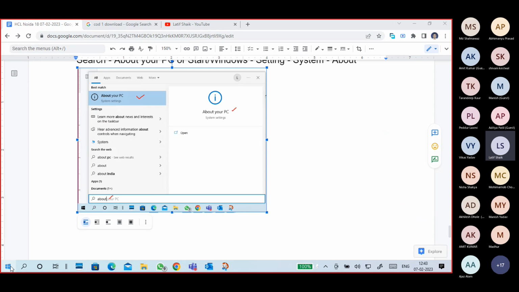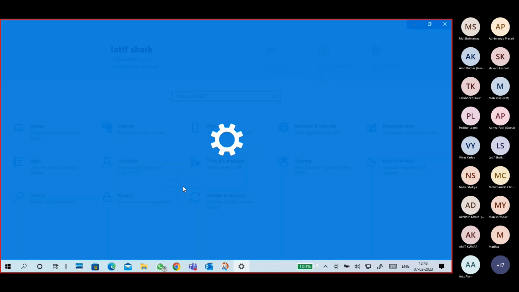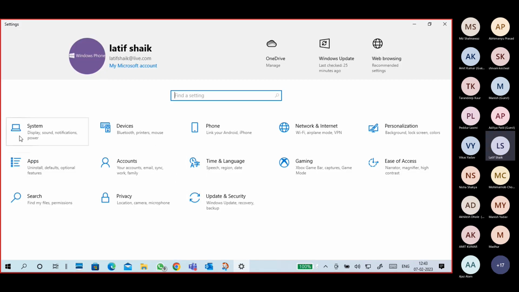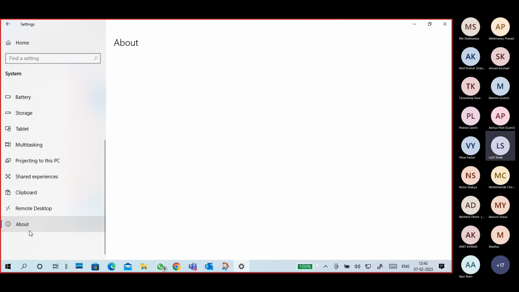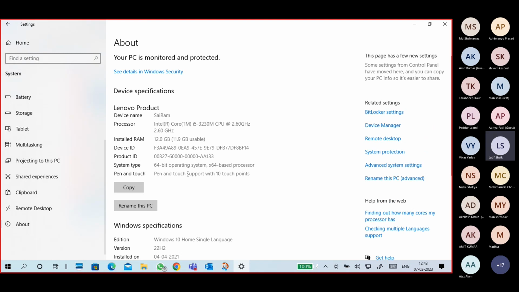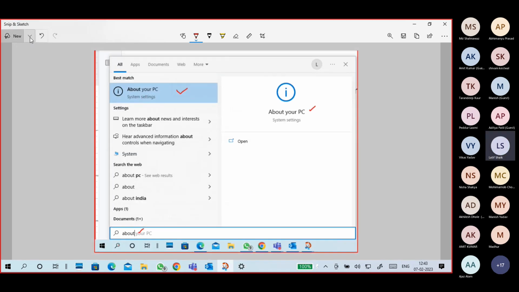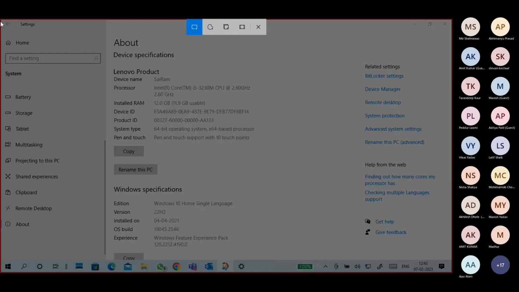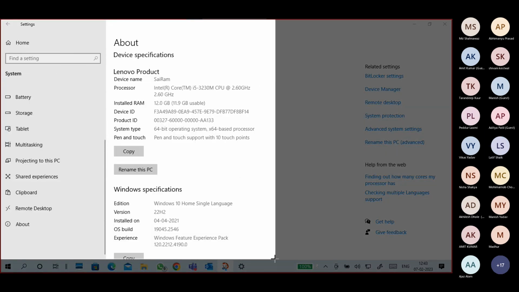Because I want to show you the start button, settings, go to system, first one, system, scroll down, about. Just scroll up. This is your system configuration. I'm taking another snapshot with the snipping tool.